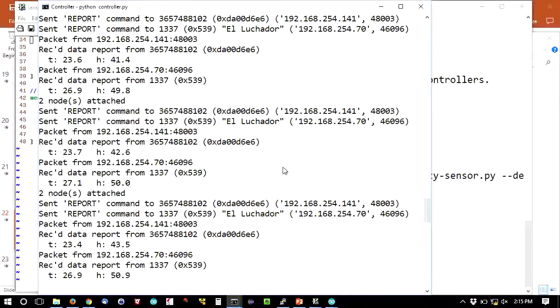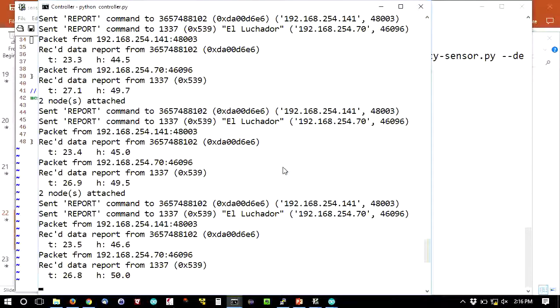But you can see it's still only sending old data. The controller doesn't know that this is a fancy sensor yet, because I haven't upgraded the controller to speak the new version of the protocol. The new fancy sensor is already potentially sending this new version of the protocol, but the controller isn't asking for it yet.